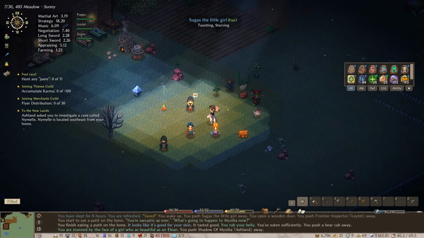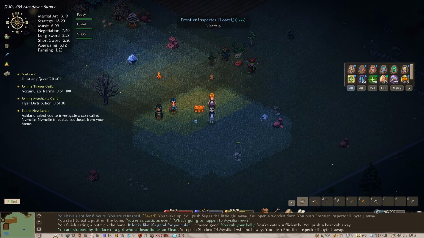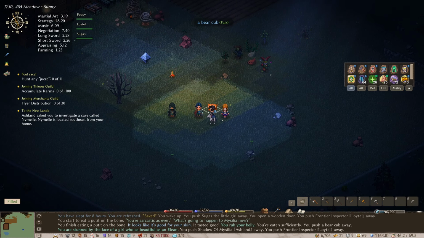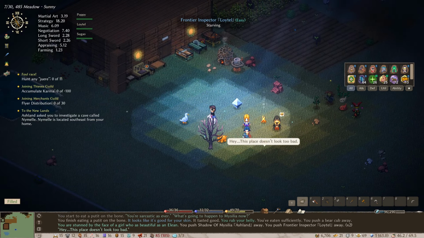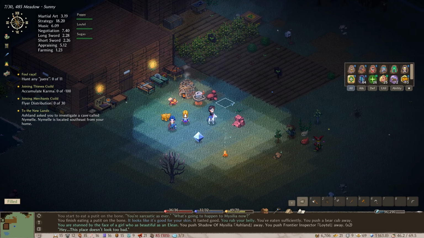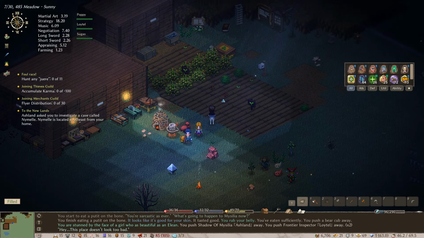I kind of consider this a JRPG, and we build our party. We've got Sugas, who is kind of a tank and healer. I think they can cast some type of small healing spell I see every once in a while. Our bear cub is DPS. Loidal, I'm gonna say, is probably DPS. I really need some type of tank that can taunt, so that might be something I have to look into soon.